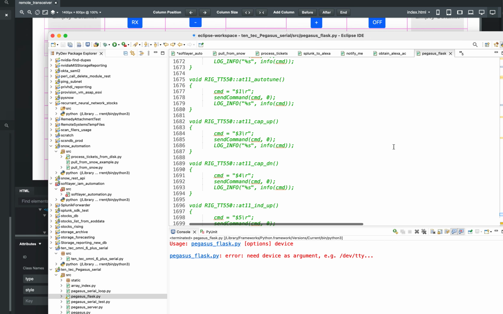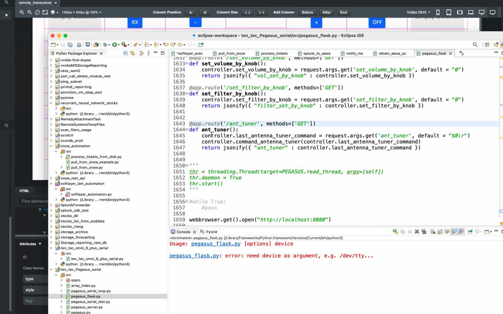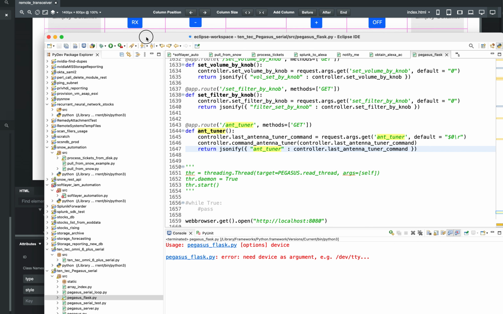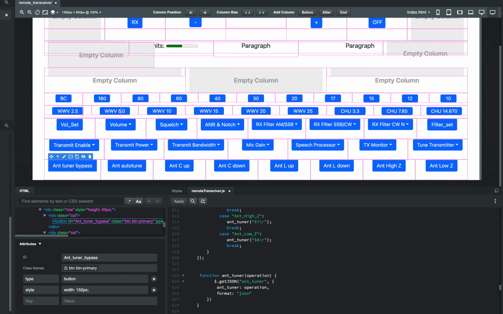So I have that function down here. And all we do here is we save that value. First we get it from the web browser and we save it. And then we run this thing called antenna tuner, command antenna tuner. And all that does really is just sends it down to the Pegasus, and then the antenna tuner, I suppose, is in parallel with the ASCII, and it picks the ASCII off and it sees the dollar sign and goes, that's for me. So that's interesting.